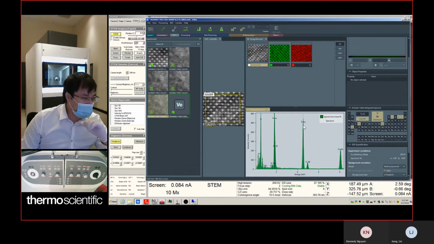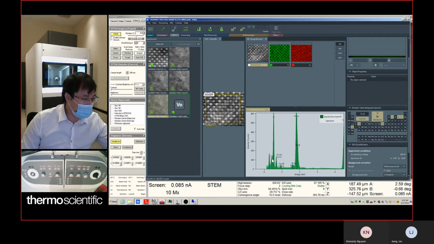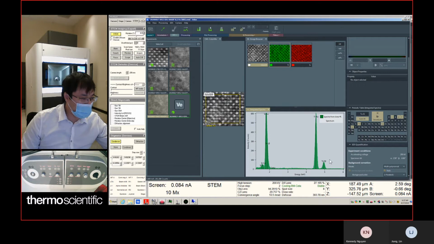Okay, from titanium we got a K alpha peak, K beta peak. What else we got? It's hard to say if we have a titanium L peak. Oh, we got a little bit of L peak here maybe. So we have titanium K alpha, K beta. In that case, we can include these two peaks into the quantification. And for the strontium, we got L alpha, L beta, which may overlap with the titanium K alpha.